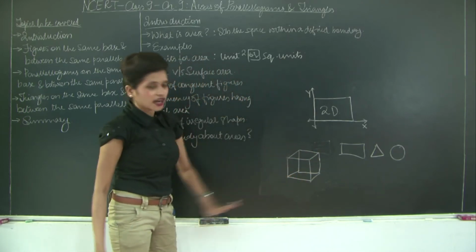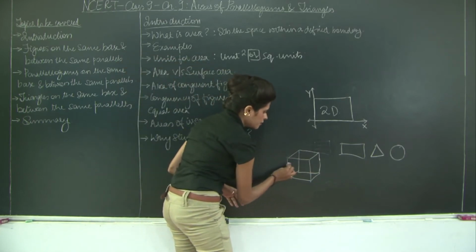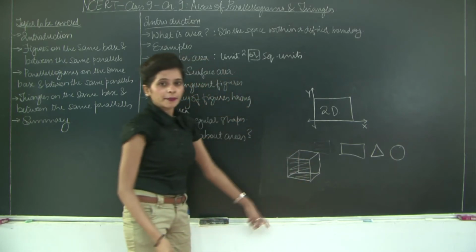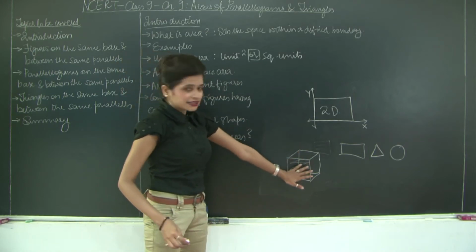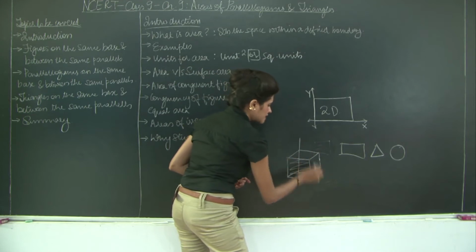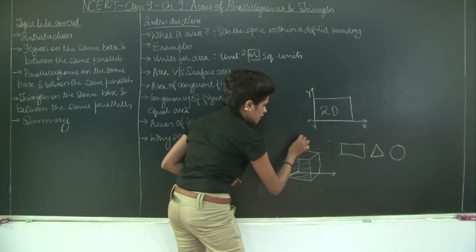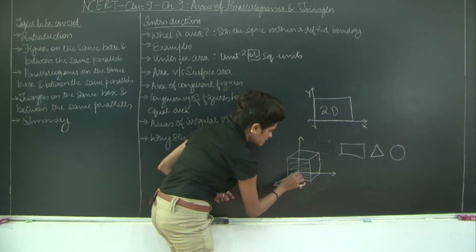So let's say this is a carton that is kept in front of you. You will only be able to see this part out here. But there are other parts to it. There are 5 other parts that you are not able to see. So now this cube lies on a 3-dimensional axis. So which are my axes out here? This is, let's say, O, right? Let me erase it and write it more clearly.